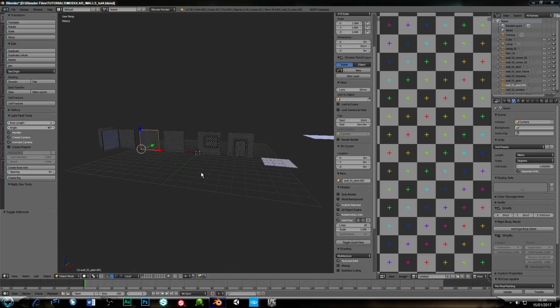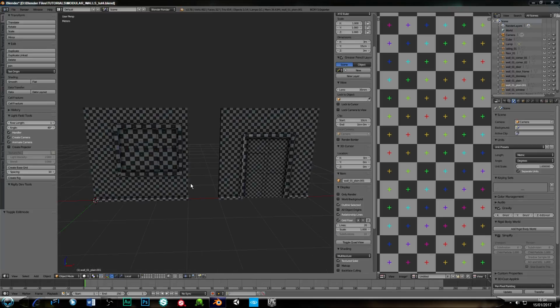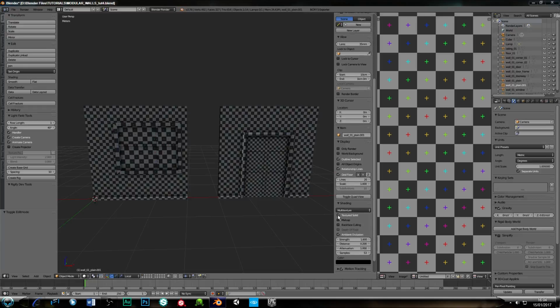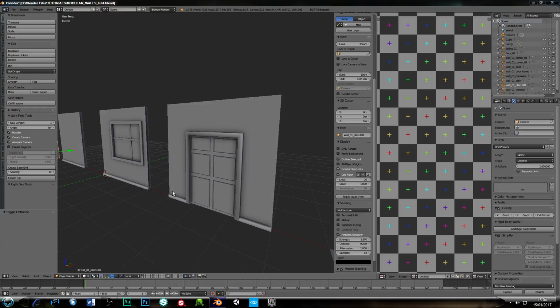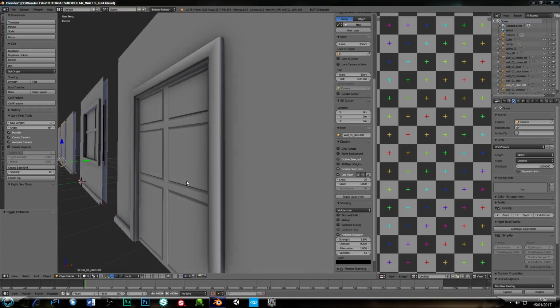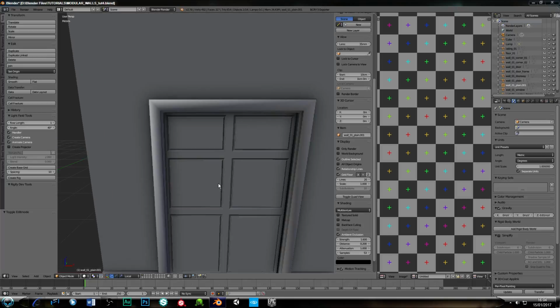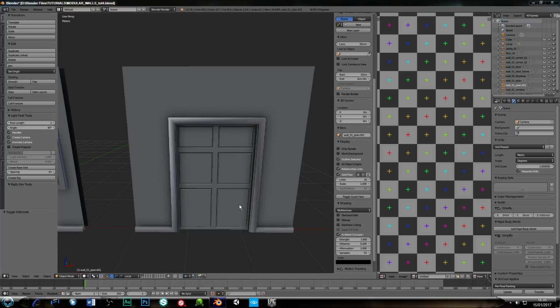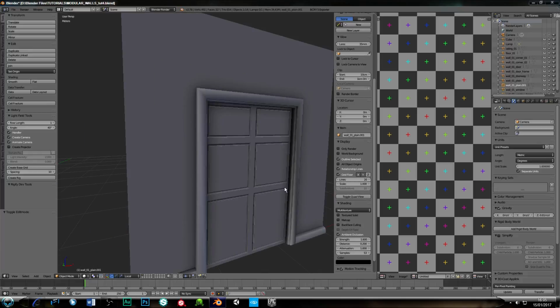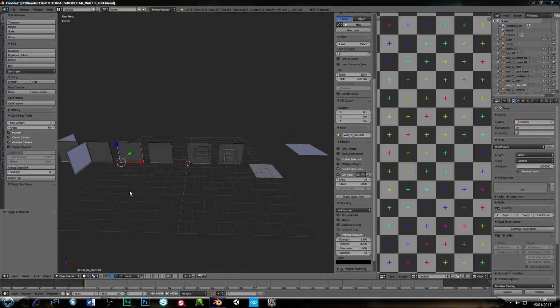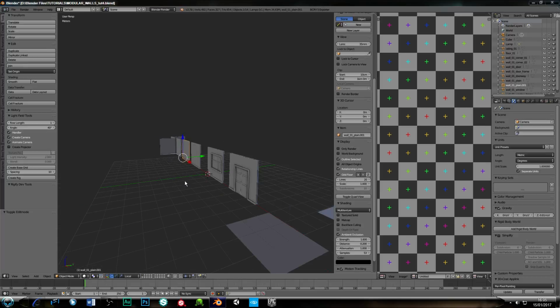So that was a little short one that I wanted to just add, just to improve the look of the door and set it up so it looks a little bit nicer. The next one, we shall make a handle for this door, which should sit just on here roughly. We'll just do a simple handle and then we'll be ready to go into texturing and see how they look in Engine.